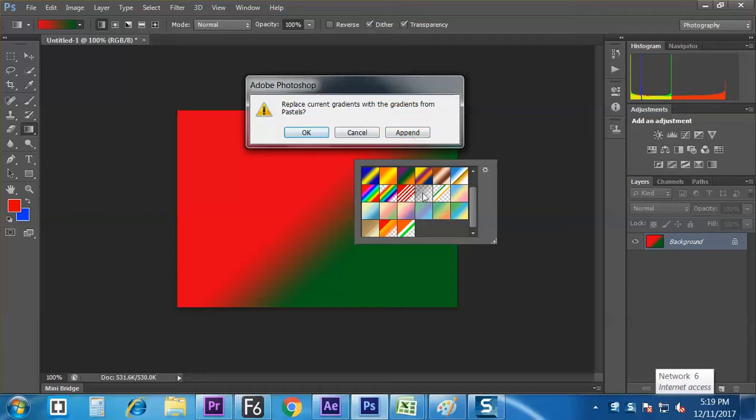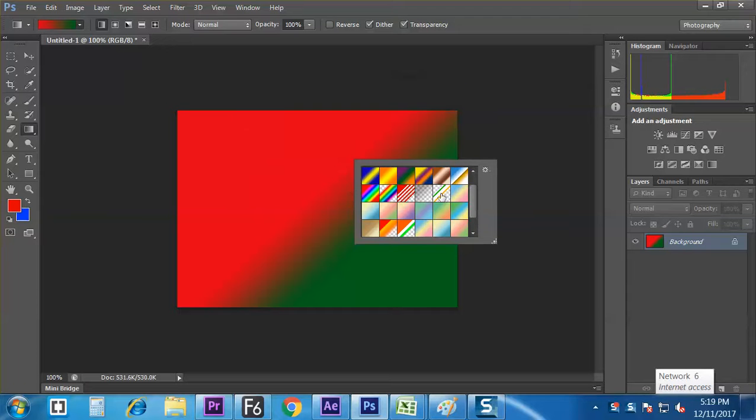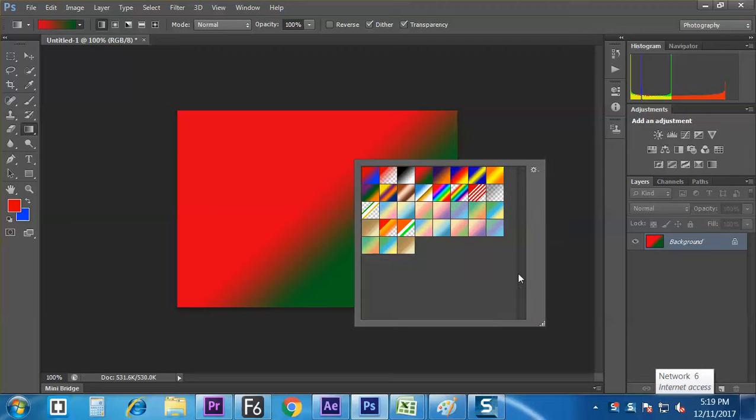OK means it will replace this and put that. If you go for append, along with the already existing gradients, you will find the new gradients. Now you know how to load the library gradient. OK and append. Fine. Now you know how to find a new gradient. The two methods are done.